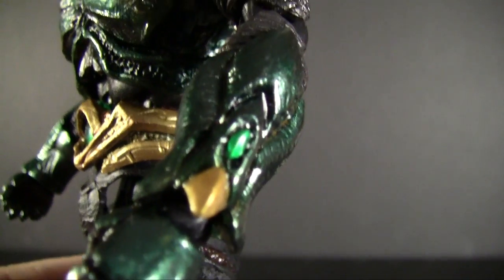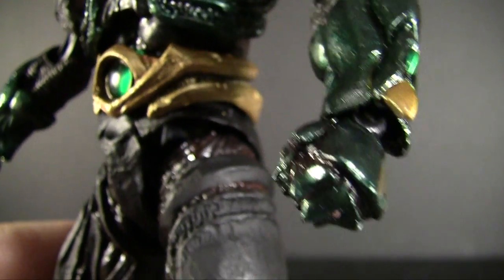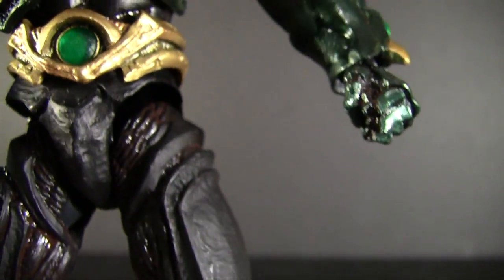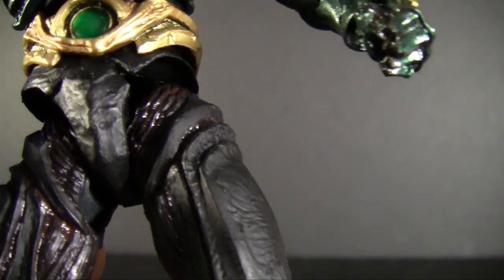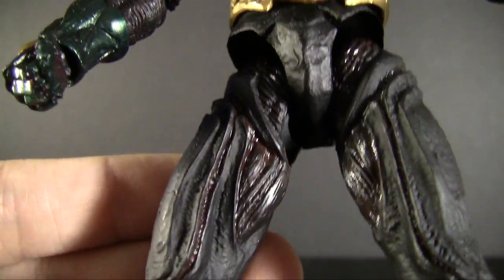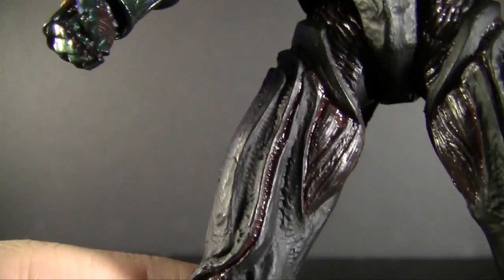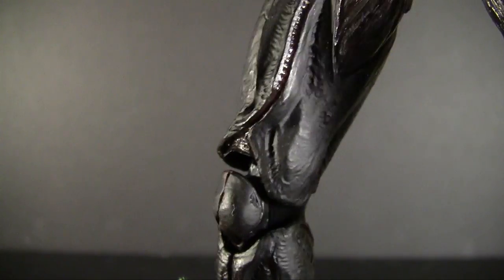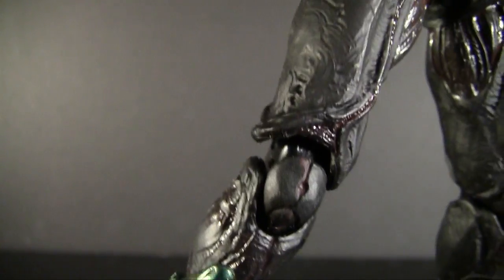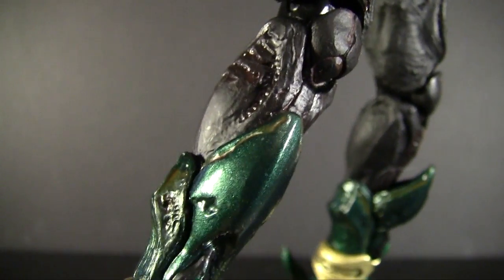Little gems on the forearms, painted in bright green. A little bit of gold there for the spikes. Closed fists, all with the individual segments around all of his little armor on the fingers. You can see all the muscle tone that's molded in here and just traced with a really dark brown paint. Really kind of just getting a little bit of difference between all those grooves. Not quite panel lining, but definitely looks cool.